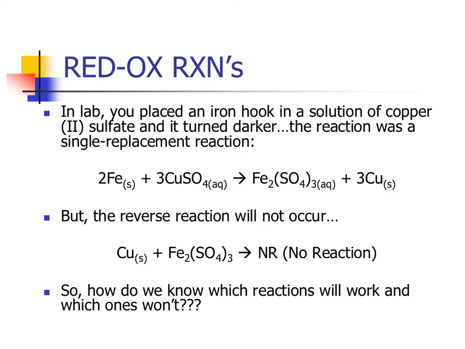Now, both of those reactions are essentially almost the same thing, just in this case we had iron replacing copper. In the other one, we had aluminum replacing copper in that reaction. Now, the reverse would not happen. If you put copper in a solution of, say, iron sulfate, any type of iron actually, I just have iron 3 as the example here, you wouldn't actually see the reaction happen.